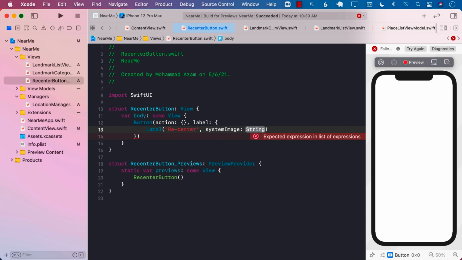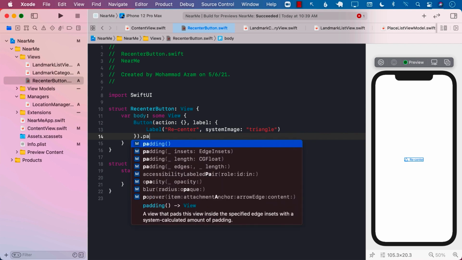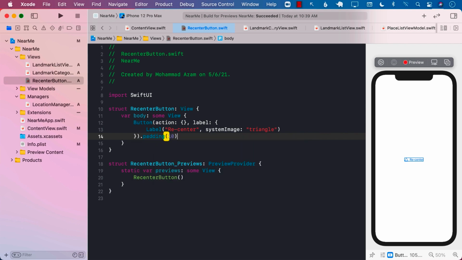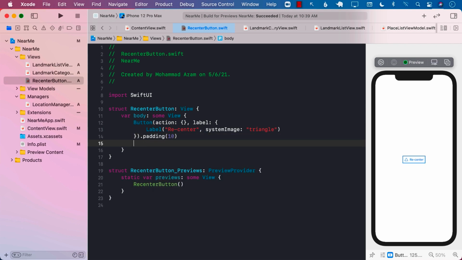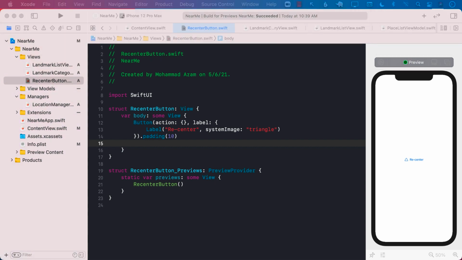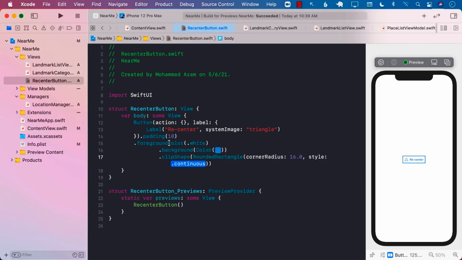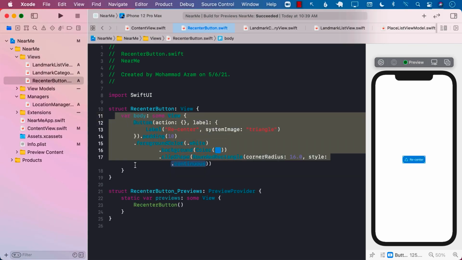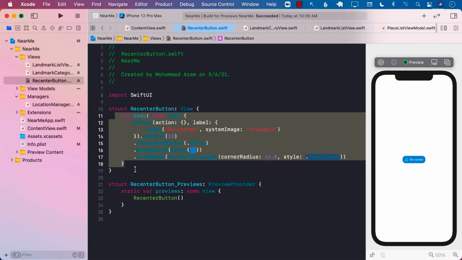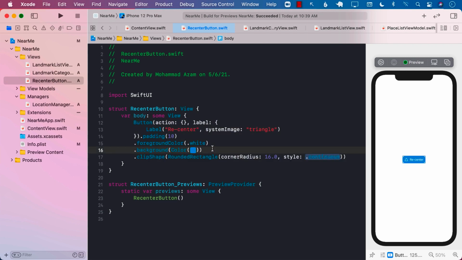That's the label, the actual text. And the image can be anything. I'm just going to say triangle. Okay, it looks kind of like that. That's perfectly fine. I can add a bit of padding to it, let's say 10. I can add a foreground color as well as a background color, and all of those things we have done previously. So I'm just going to copy paste it over here. You will see that we have a foreground color, we have a background color, and it looks pretty nice.